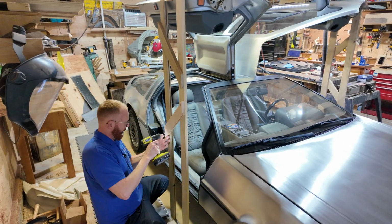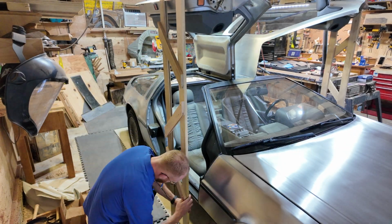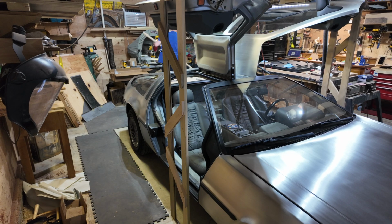Maybe somebody else wants to hold up their doors and keep a jig sitting in the edge of their garage or something. This is one of my dreams I've had for about 25 years, and you might think it's stupid. I don't know, part of me thinks it's stupid too, but another part of me just, every time I look at this thing, it just brings a smile to my face.